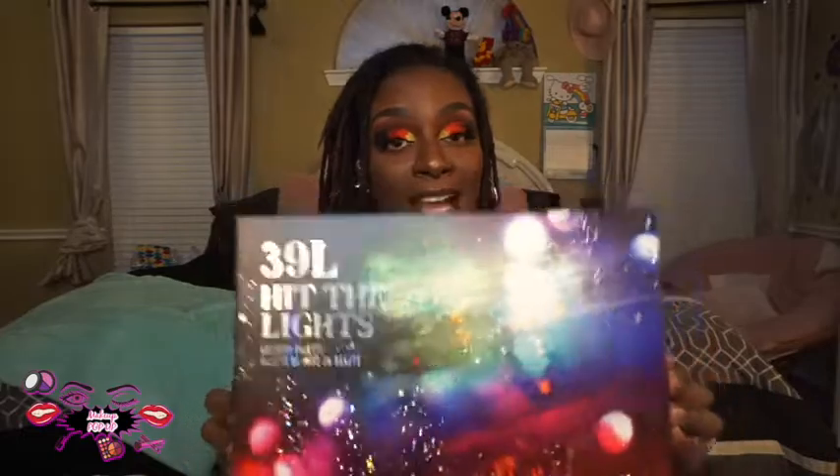Of course it's going to have all the names of the shades inside, but I love this part right here — it still keeps the same consistency with what's going on in the front. The box is pretty huge, you guys. This is not a small palette. Look at my hand and then look at the palette — this is huge. You are going to get your bang for your buck. If you do go out and get it, let me know how you like it. I think I'll be doing another look because there are so many I can accomplish with just this one palette.